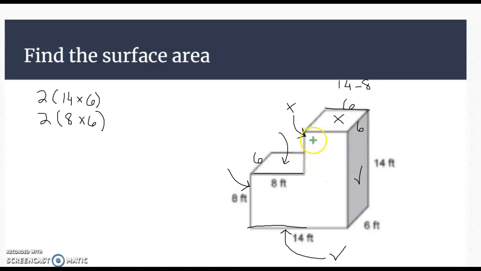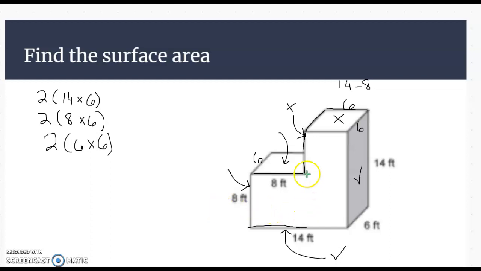We will also have that 6 by 6 square right here on that side that we cannot see. So we have 2 6 by 6 squares. Let's note that here. Part of this you kind of have to look at it even though we can't see all of it. You have to sort of deduce what's happening on the other side that we can't see.